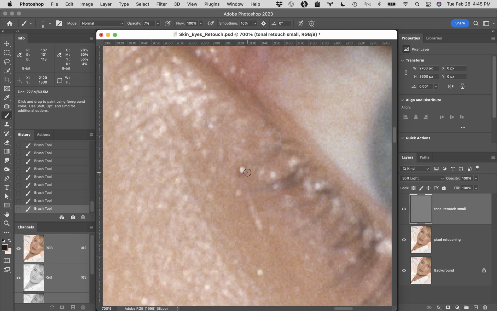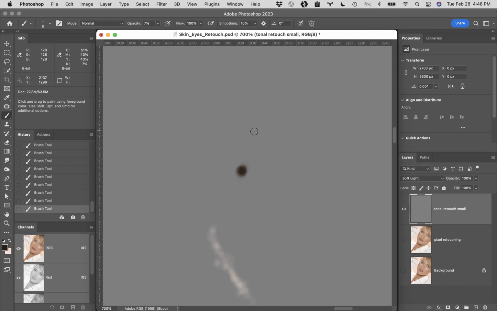So I not only didn't get rid of the white spot, I've now actually made it worse because I've got a black surround around it. If you take a look at the pixel content, again, I'm holding down the Option key and clicking on this, this is almost black, and it's wrong.